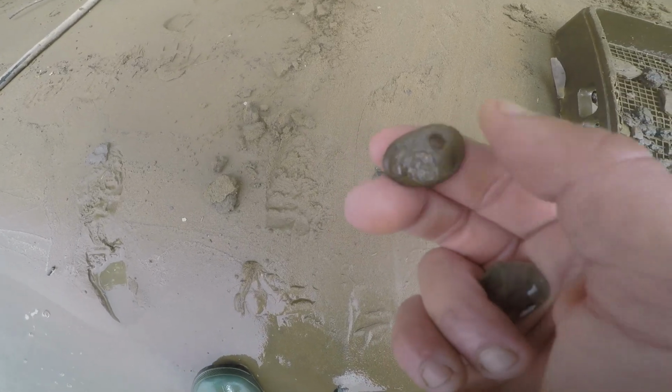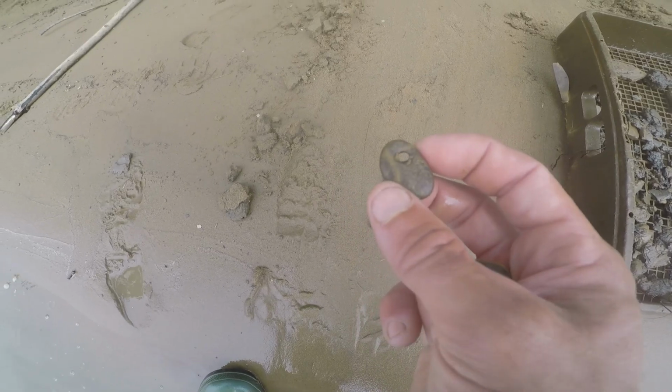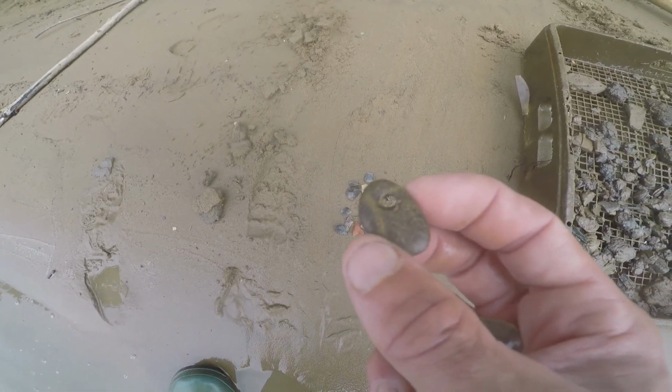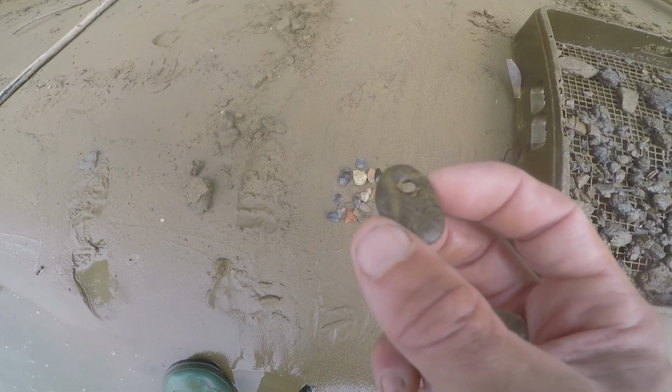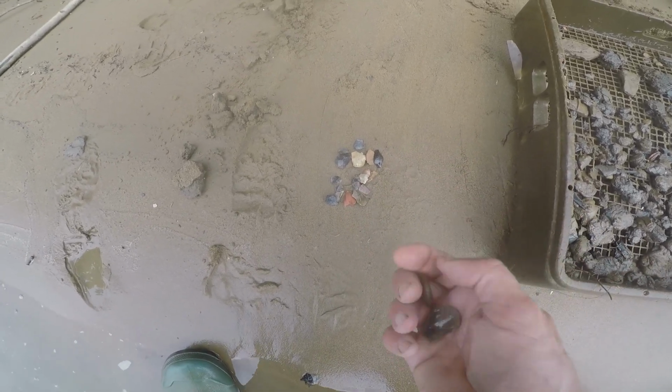And you know, this is kind of cool. That's odd. I just found one of these that's broke, and what are the odds of these? These might have been used as some kind of ornaments on their body or something. Maybe on clothing, I don't know. They could have even been used on a net to sink it later.